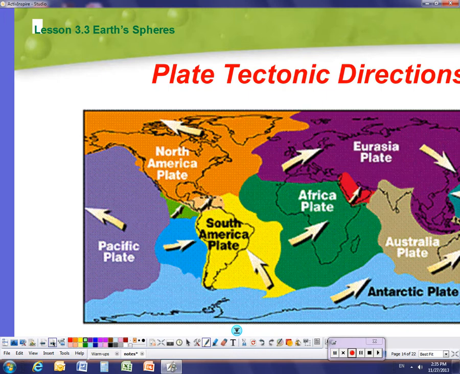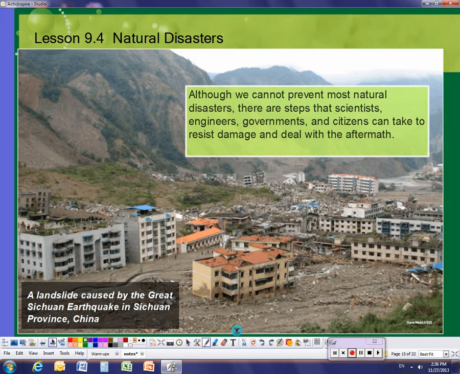All right, so moving on. The plate tectonic directions, you do need to know this. So that's why these plates are pushing against each other. You have the mountains forming here because the Antarctic plate is smashing into the South American plate. A lot of the plates aren't actually smashing into each other. If you look, they're pretty much moving east. So they're kind of just shifting around the world. We'll look into that a bit more.